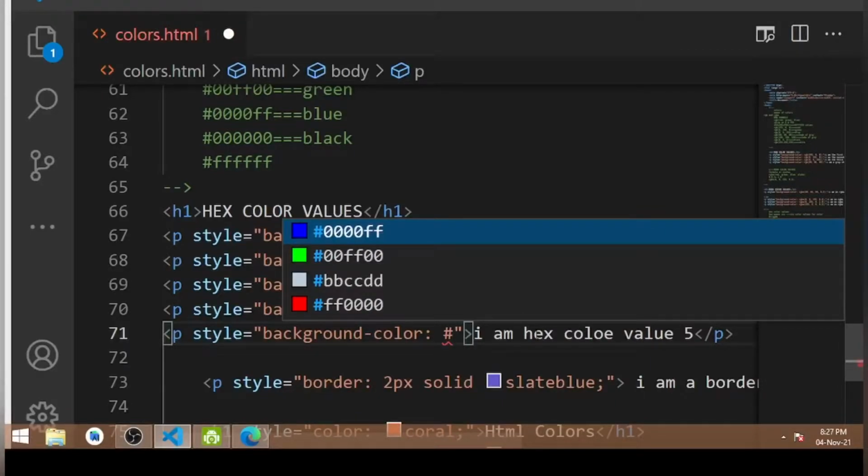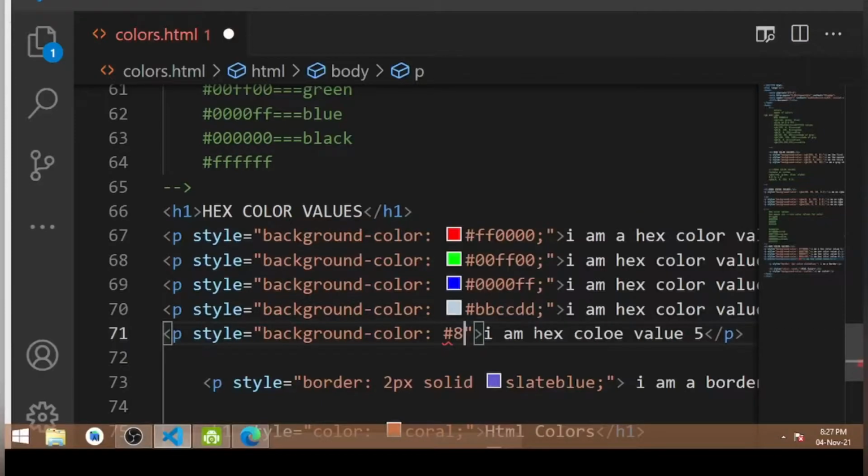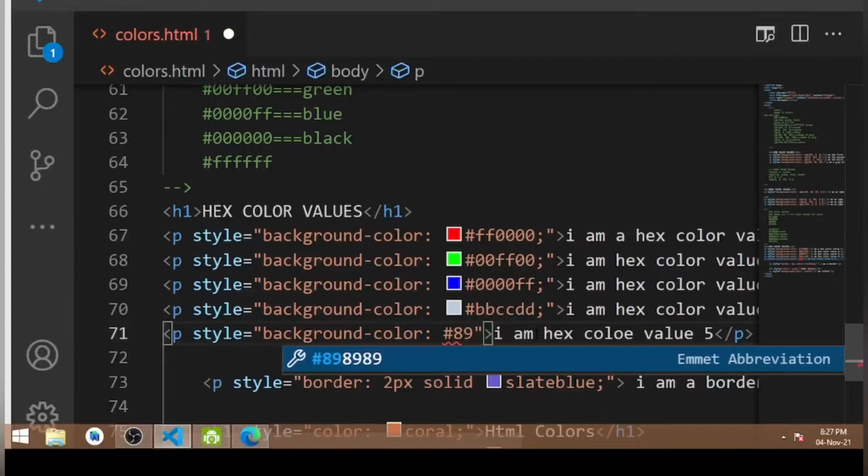So 8, 9, 9, 9. That's fine. Another 9. That's fine. Now I'm getting my color.